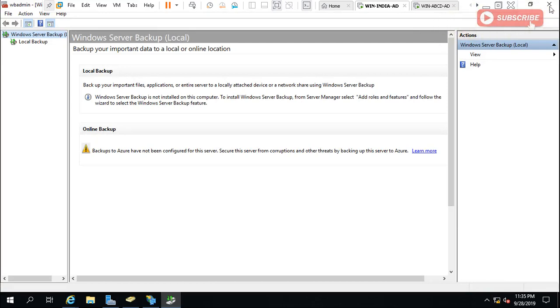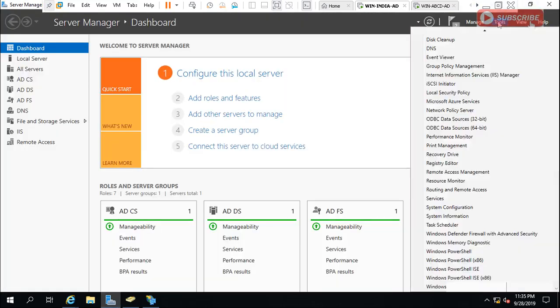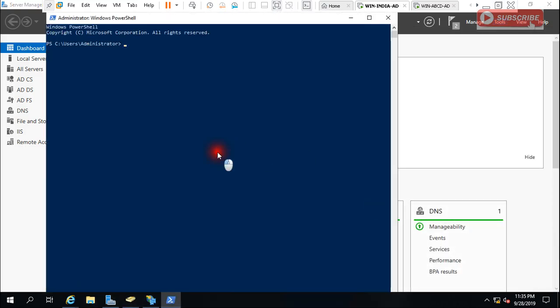I clicked this PowerShell, and let me paste here. So I have pasted, and let's see whether it is successful or any error. There is no error, it is done. Else it would have given me an error.